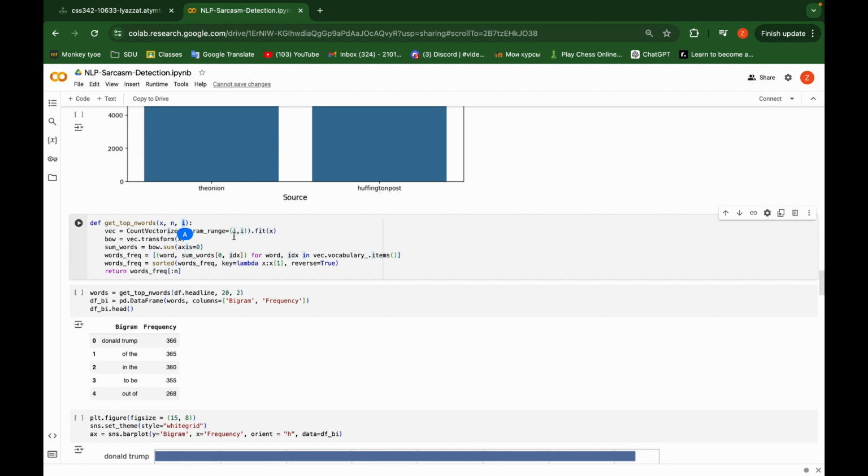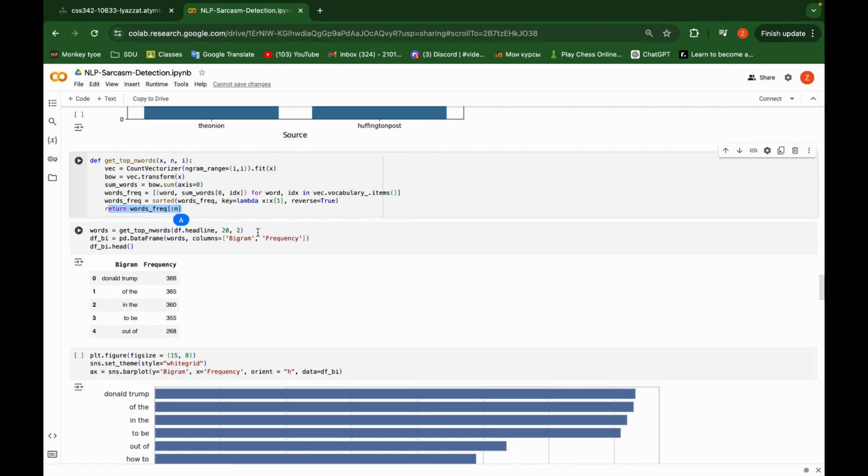So we're firstly initializing the count vectorizer and then transforming text to a bag of words, then summing word occurrences, then creating word frequency pairs, then sorting by frequency, then returning the top n words.